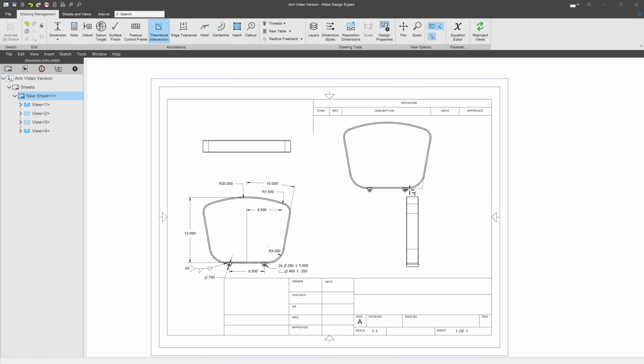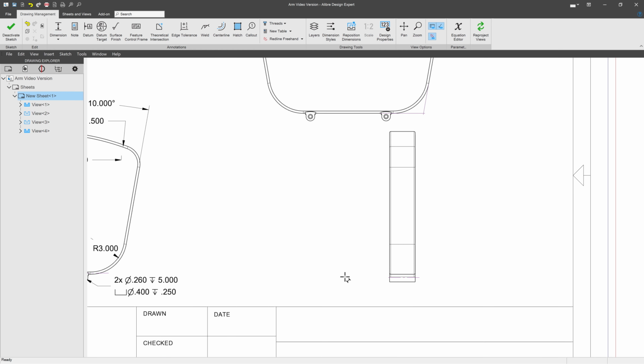One other important thing that it might be good to point out is perhaps I want to make a number of vertical dimensions here. And perhaps they are not very neat. They're at varying lengths and they intersect with each other and it's hard to read. Perhaps we've imported our dimensions and they've ended up something like this.